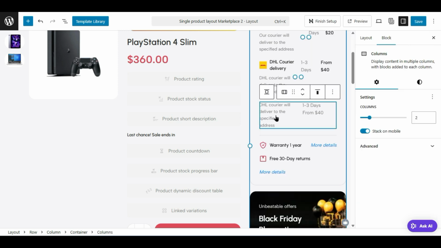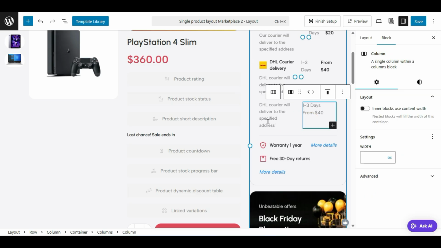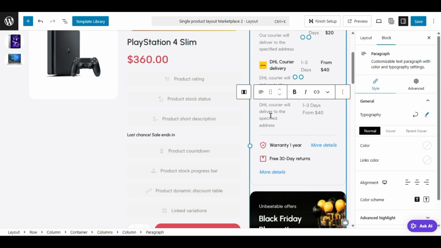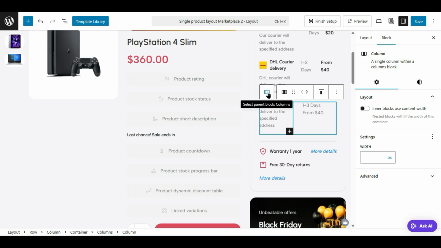Okay, now you want to add the image a little smaller. Click this side, DHL courier delivery. Click in this box, or yeah, let me click here this side. Okay, now you will see a little. First you have to select here. When you select the parent, you have to click on select parent block.